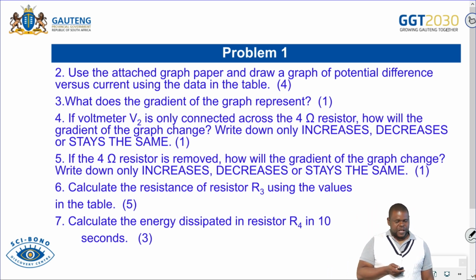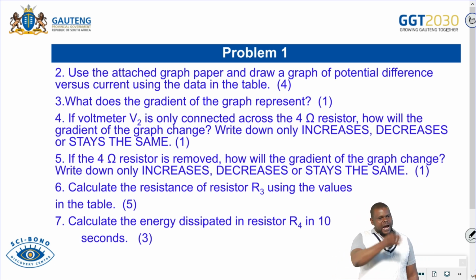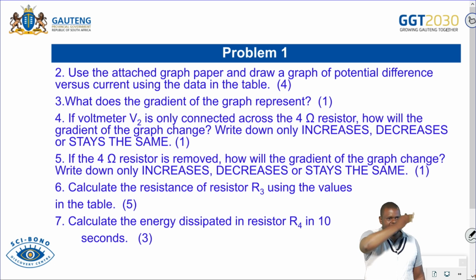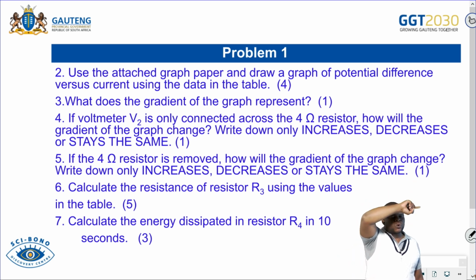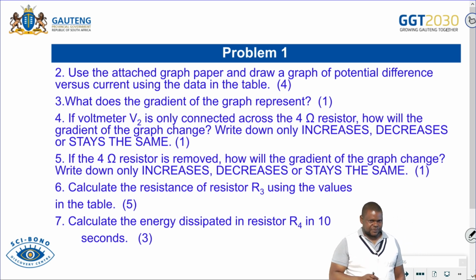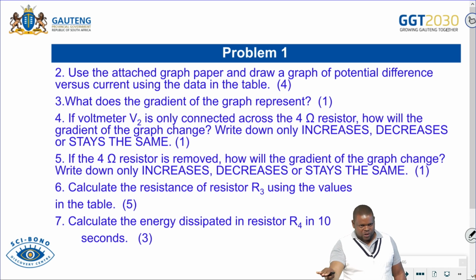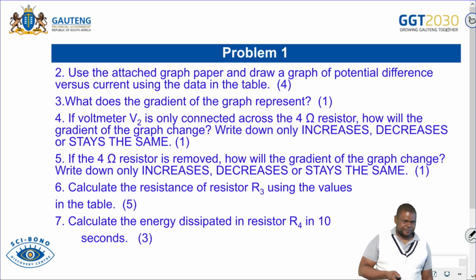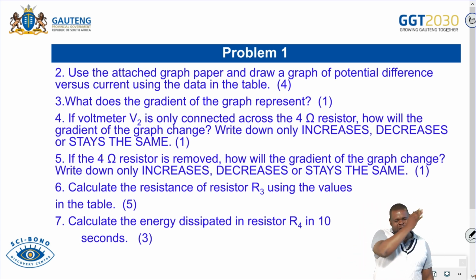Yes. Now, remember, you can see there, we have given 4 marks for this. First thing, give the heading to your graph. Then draw the y and x axis and label them. And when you label them, you're going to say current in what? In ampere. You must also write the unit on the axis. You don't just say current and then potential difference. No, grade 11s. We say current in ampere, then potential difference in volts. Are we together, grade 11s? Yes.